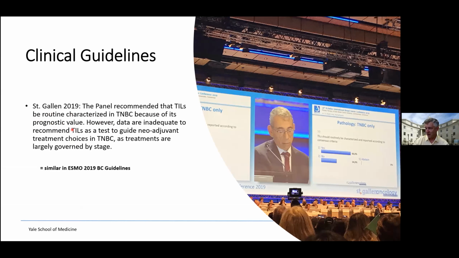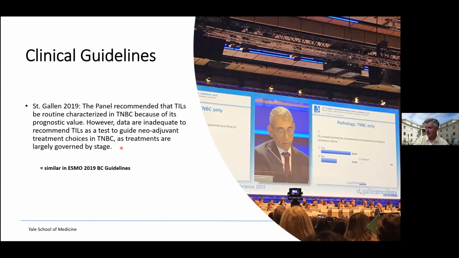The data around TILs is inadequate to recommend TILs as a test to guide neoadjuvant therapy. So some places do it. At Yale here, we do not read TILs routinely on every case. And I think that's the case in the majority of US institutions, that TILs are interesting, but not quite standard of care yet. And so how might they become standard of care?